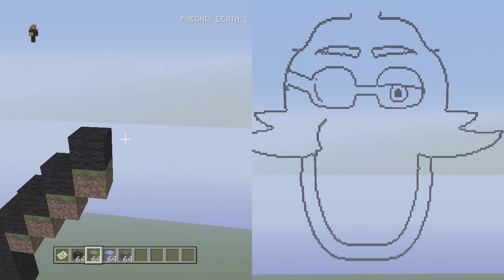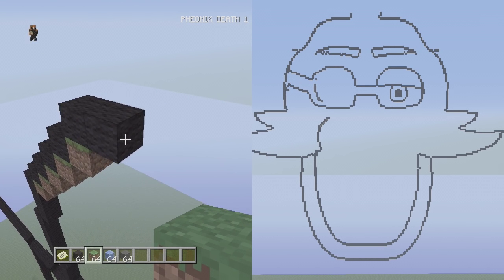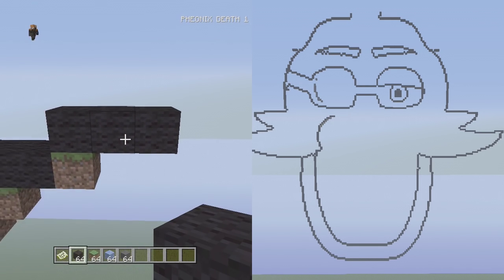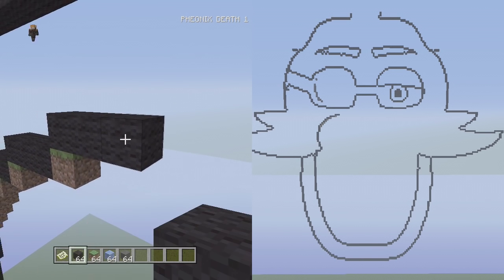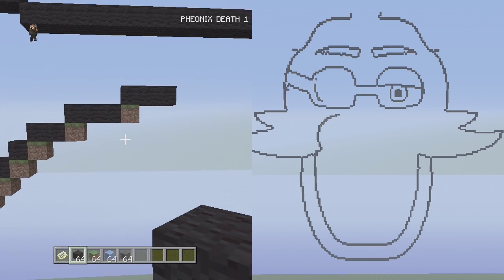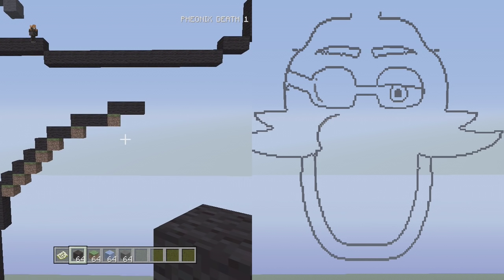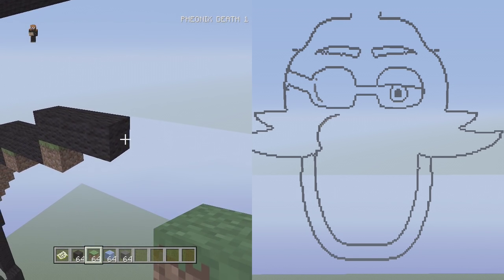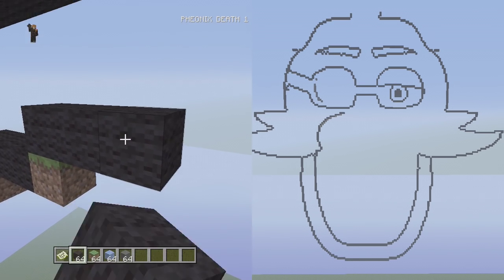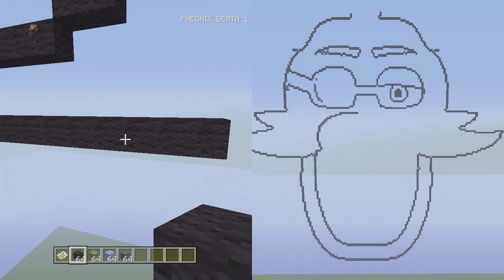Then up and to the right, 2 flat, 3 flat, and then 3 flat again. So you can look at the right hand screen to get a good idea what it's supposed to look like. Otherwise, let's keep moving forward. So from there, we're going to go up and to the left again. 11 flat. 1, 2, 3, 4, 5, 6, 7, 8, 9, 10, 11.